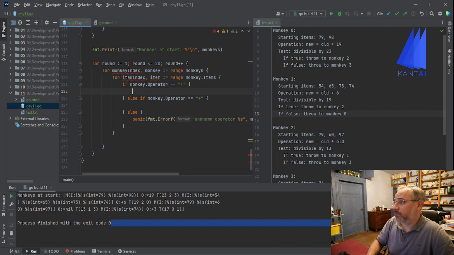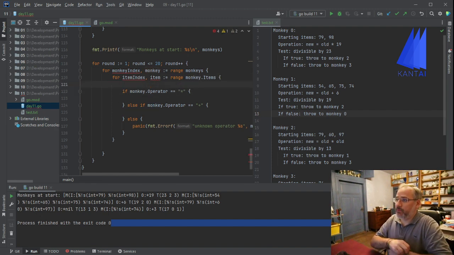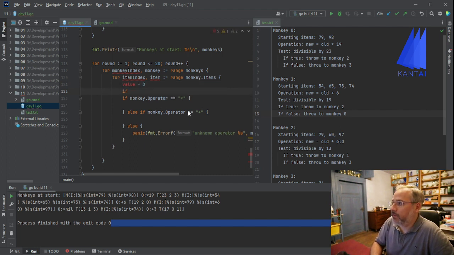So now how do we get the value? So if value equals 0, oh no, value equals item. So operation value. So basically we assign the operation value to be the same as the worry level, so as the item.